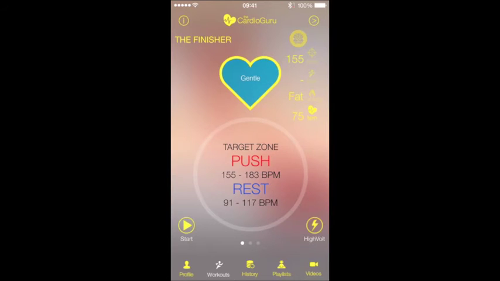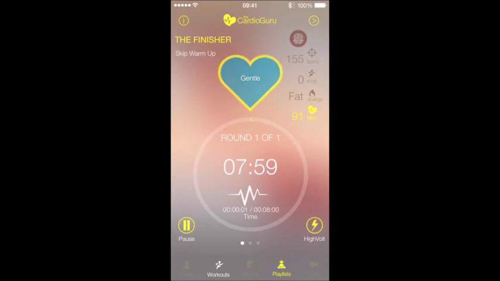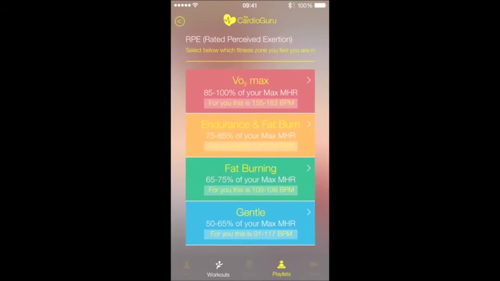What we have here, if you press start, is you'll be put into an 8-minute warm-up, okay? If I press the heart and I'm not connected to a Bluetooth monitor, you have something called RPE, rated perceived exertion, and there'll be an email coming out about this. This is something that's used more for advanced people, and it's great for us to demo the app. It's not something that will benefit the majority of you because you're not using a heart rate monitor, which is much more accurate, okay?